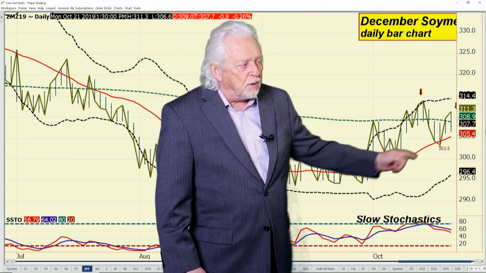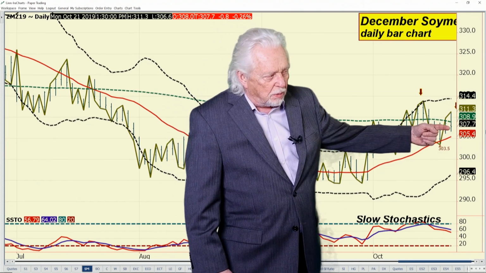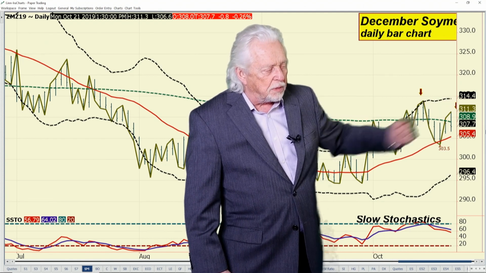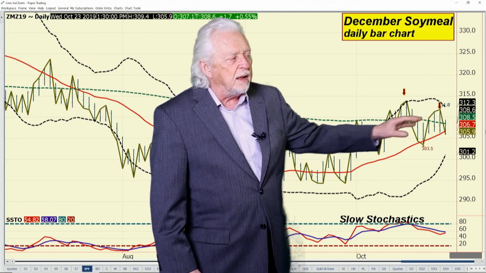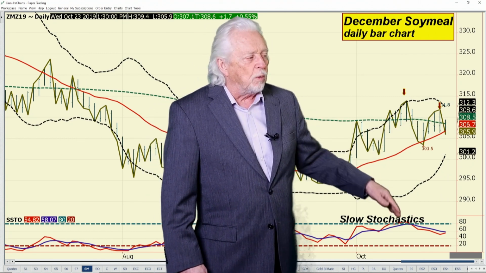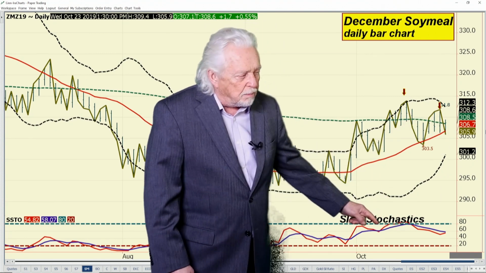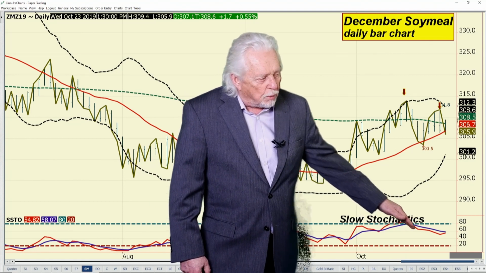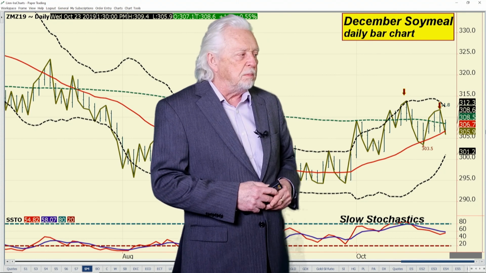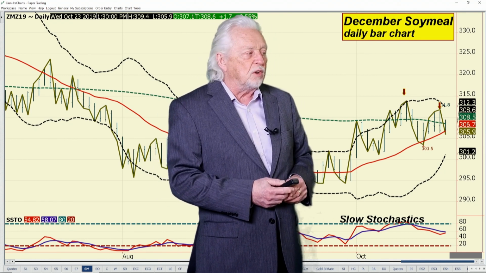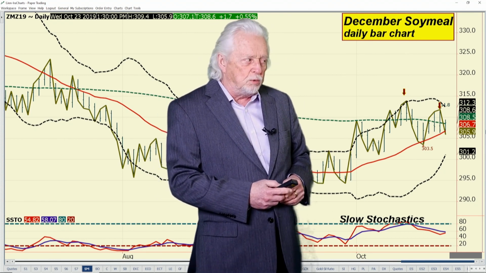On the way up, the average is the opposite. It's a resistance point along with the Bollinger Band, and you can see what the market's done. So it's playing its game there, back and forth. At the same time, momentum, which had gotten itself into overbought territory, has fallen back quite a bit here. That's interesting to me as well. We'll have to see what that's all going to do, but I'd call this market neutral right here.